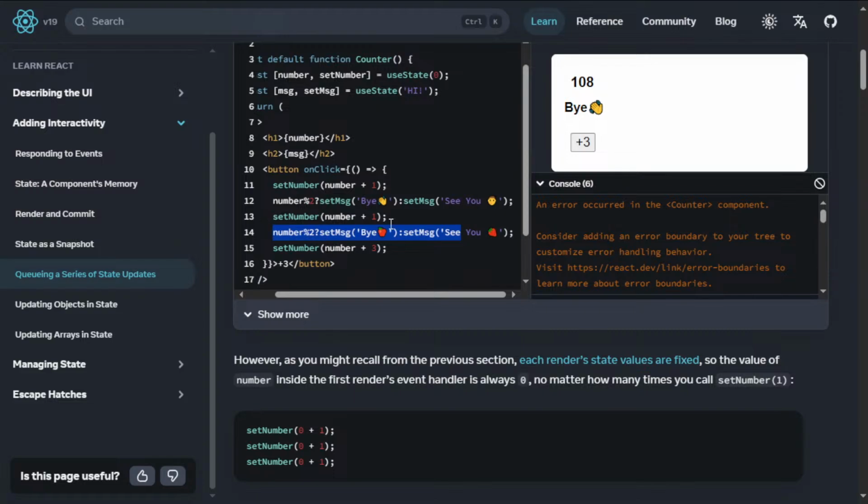Only the table with red apple. Only the last order will be considered for a single table. So my message will be "see you" and red apple and strawberry. Okay, hope you understand how this is working.